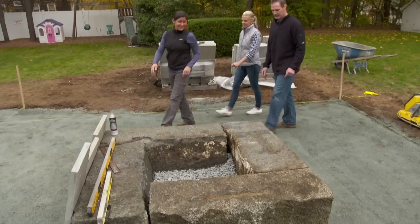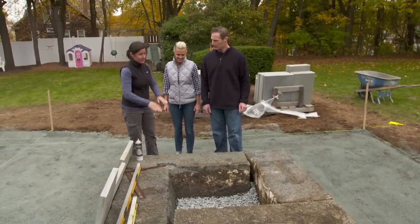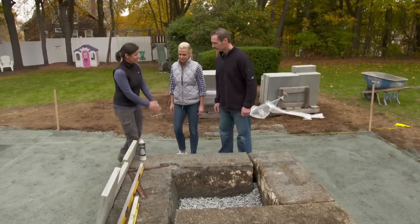So the fire pit is in. What do you think? Good. Love it. It's great, yeah. So we put crushed stone in the middle. That's going to help with drainage, and it's nice and level in there. Next, we have the patio. Okay.